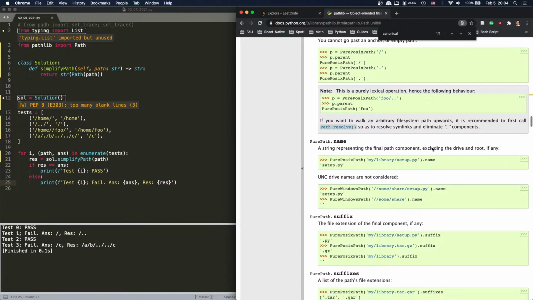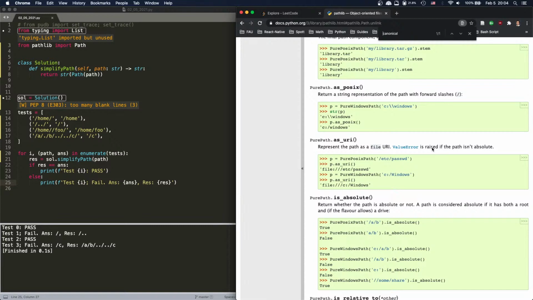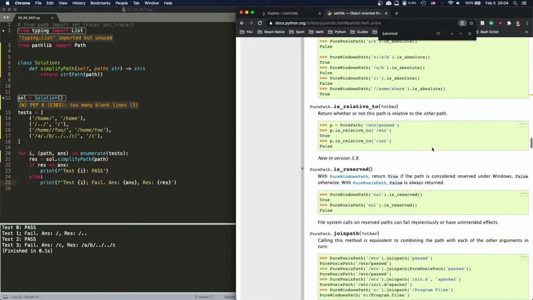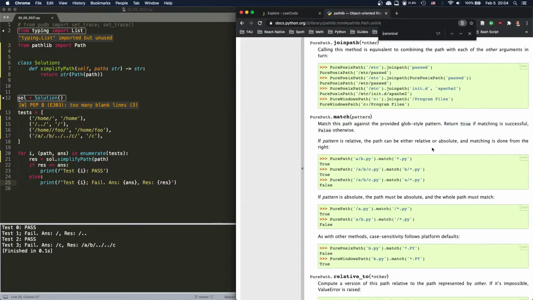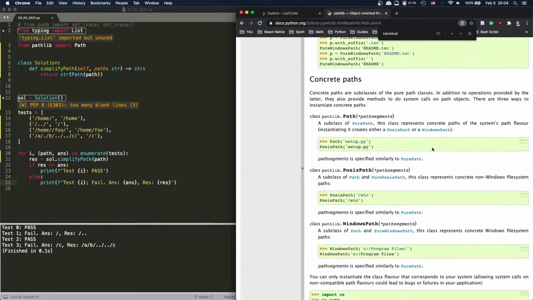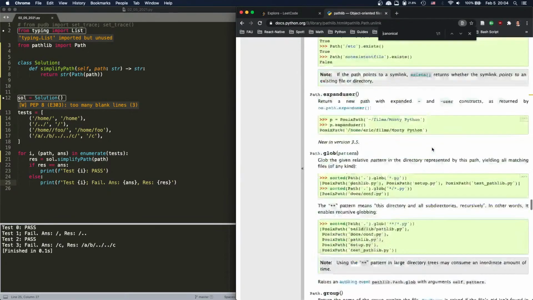All right, if I cannot see anything more, then it has as absolute, suffix, join path, match. It's a concrete path. Huh. No, I think that's it.